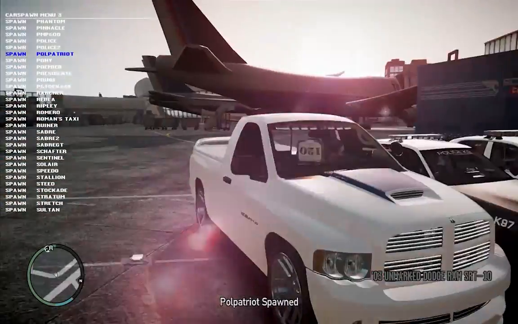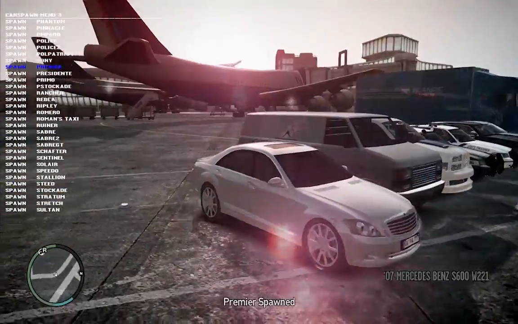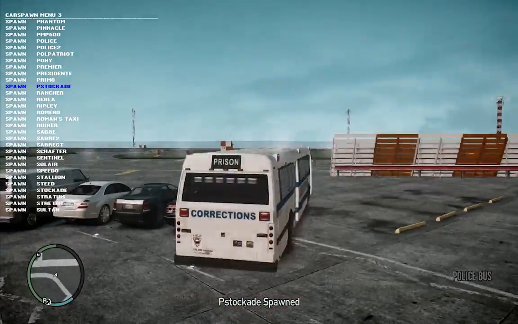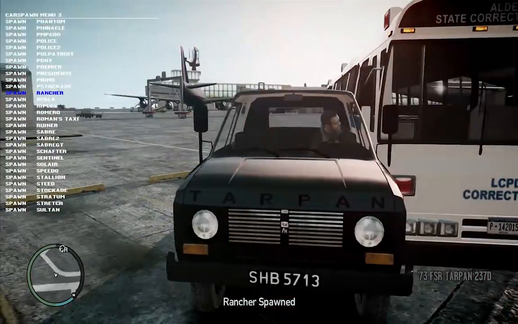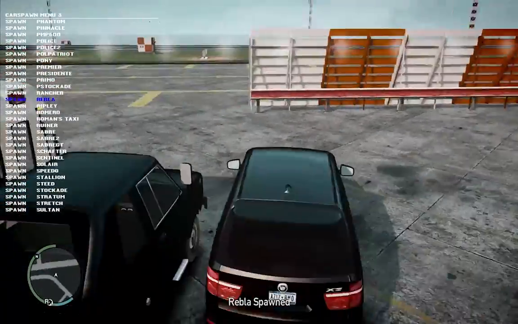More police cars. The Ram SRT 10. Mercedes cars here. Police bus. How far am I to the wall? Still got a bit of time. Okay, I'll drive out of here. I'm running out of space.